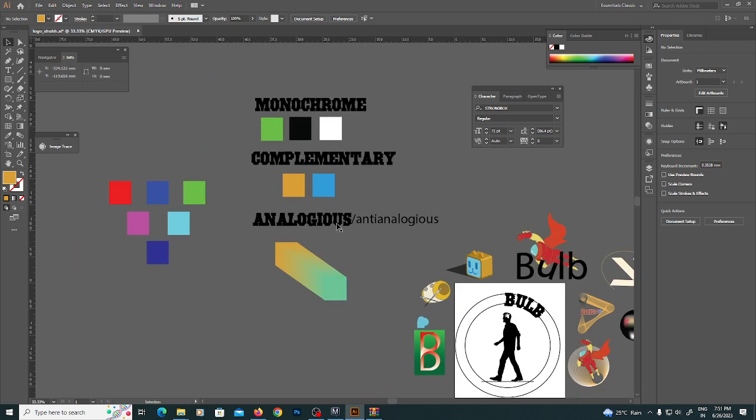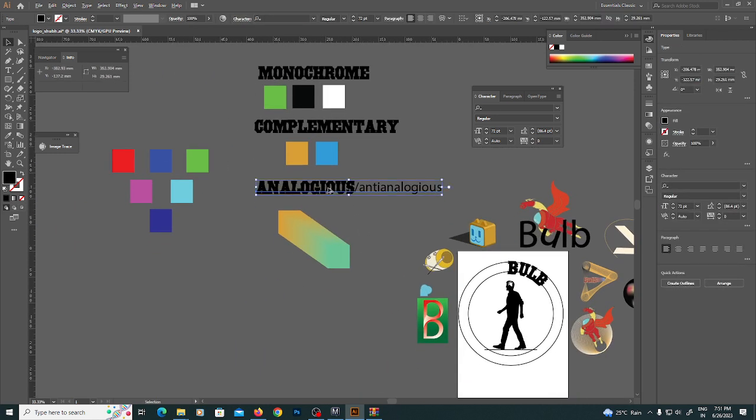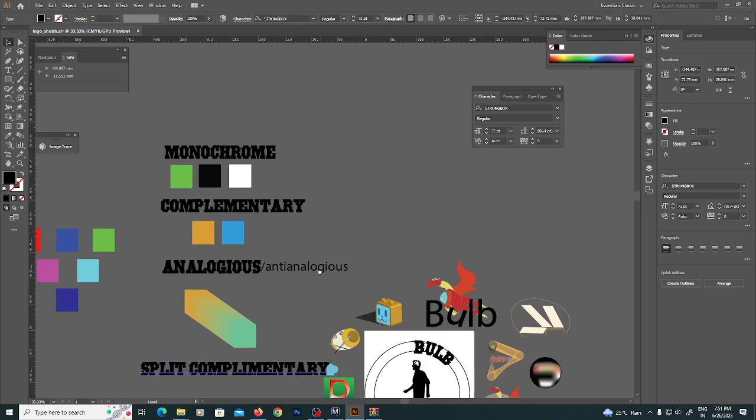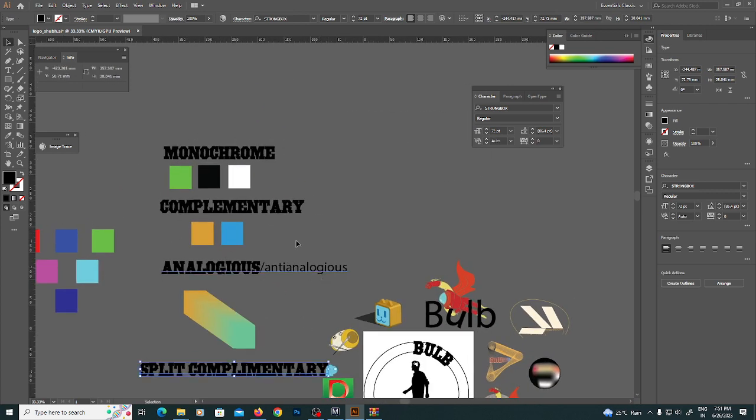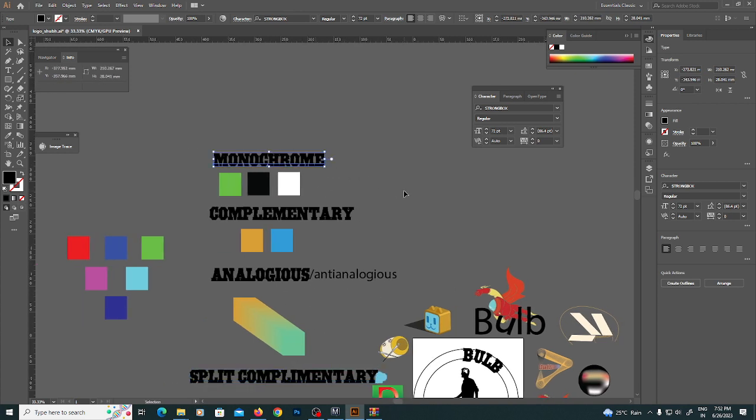Then there was split complementary, which we had already gone over. So split complementary is also there, and that is one, two, three, four, five. These are the major color theories that people use for graphic design.